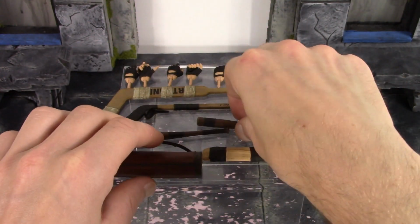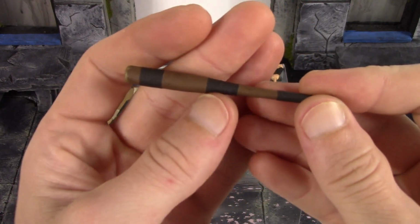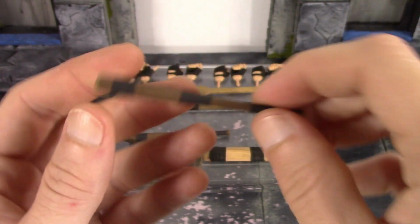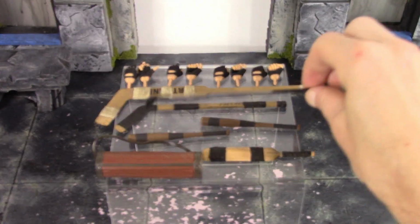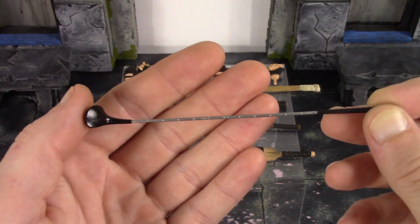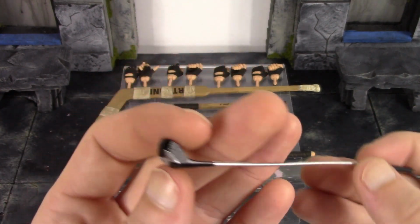Then we do get a pair of bats here. And the bats also turned out pretty good. We do get that tape wrapping once again around them and around the handle. So nice job on those. And you could have Raphael grip onto some of these weapons also. Then we do get the golf club, which is a bit warped. Not that big of a deal though. And the golf club, it looks like a miniature golf club, man, so looks dope.